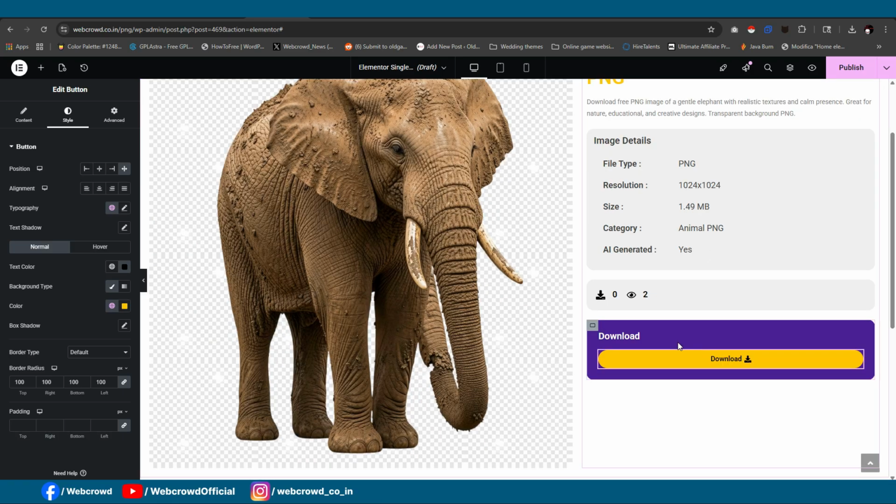So now I will tell you, we have to set a class name on this button which will trigger the pop-up which shows the timer, alright, and then the image gets downloaded.